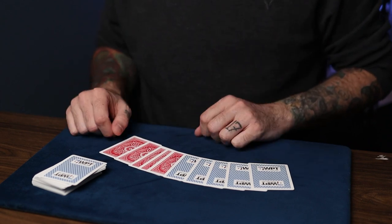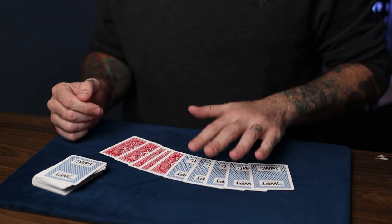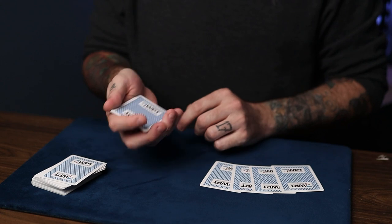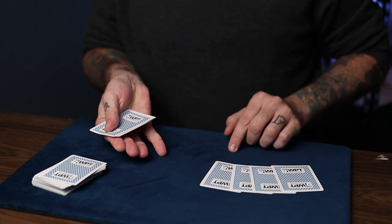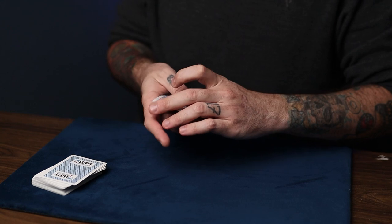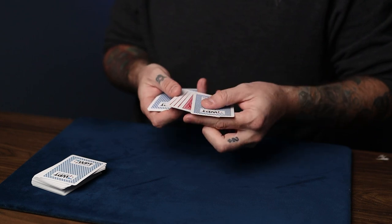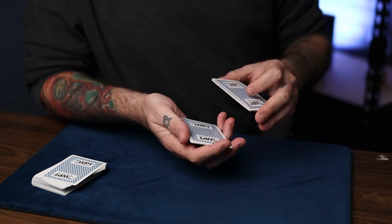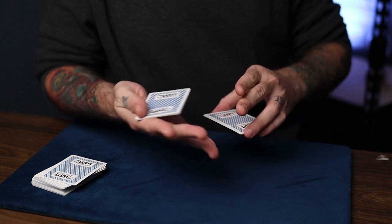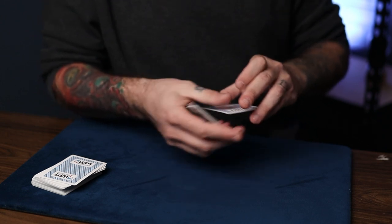So let me break this down. I have 10 cards here and I want to show that I have nine blue cards. So what I'm going to do is legitimately count four of the blue cards. But on the fifth count, when I take the fifth card, the fifth card is just going to be this entire block. And then I'm going to recount those four cards again by switching the packets. So we have one, two, three, four, and on the fifth card, I'm just going to count this whole block as the fifth card. This is an extreme exposed view. On the count of five, we just take the whole packet and sort of pinch it like you're doing a swing cut, right? In that same grip. So you're like this — five, six, seven, eight, nine.